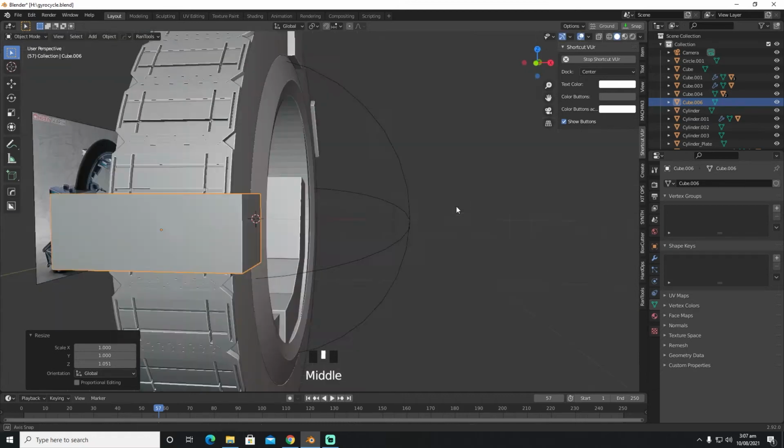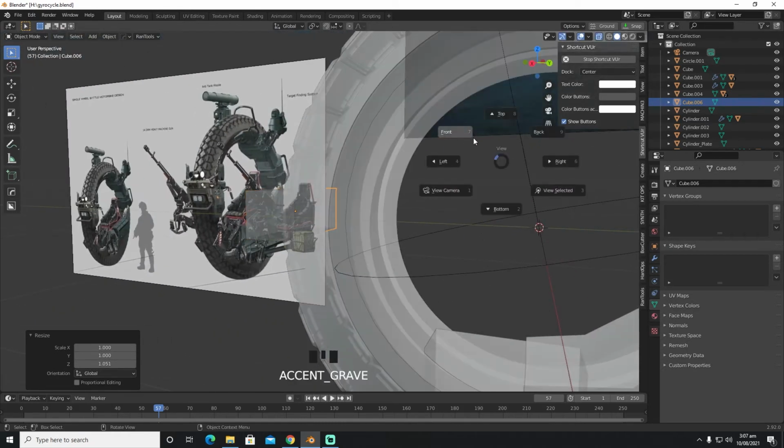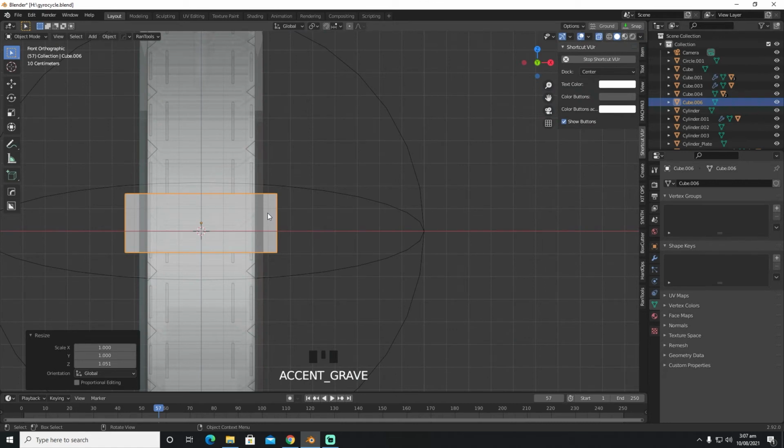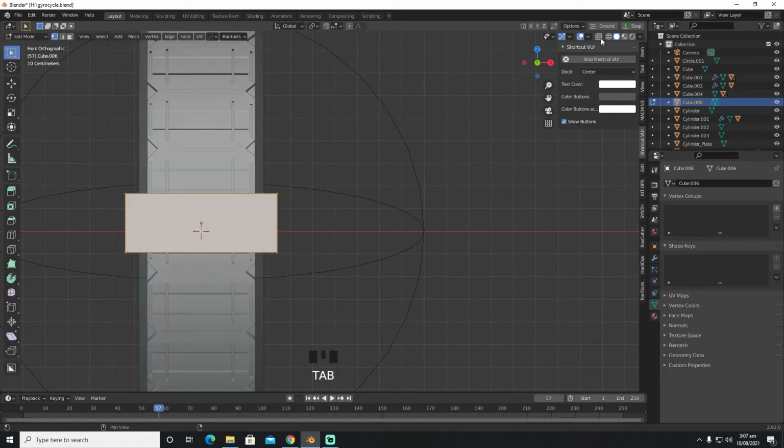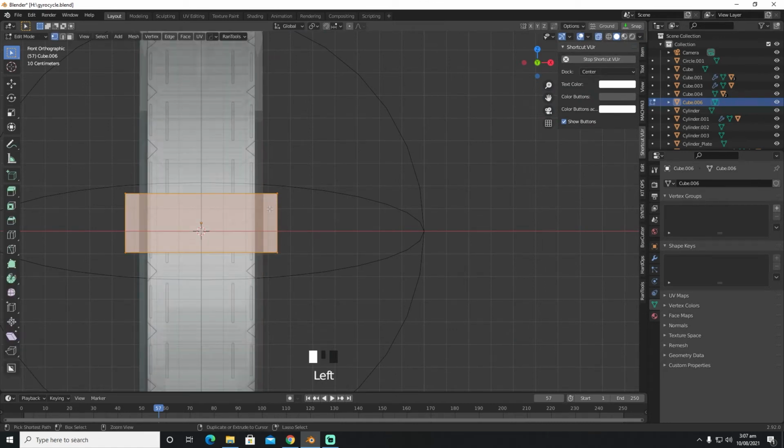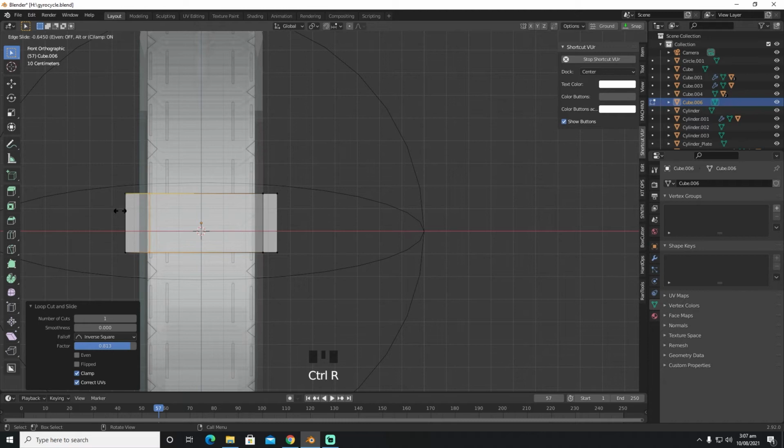Let's make this a little bit bigger. Let's go to the front view, go into vertex selection mode or any mode you like, and then Control R and create a loop cut to right about here. Control R and create a loop cut to right about here.